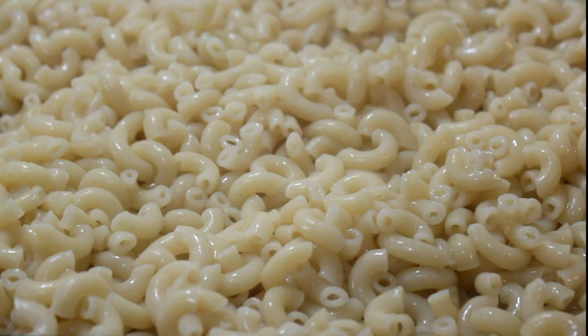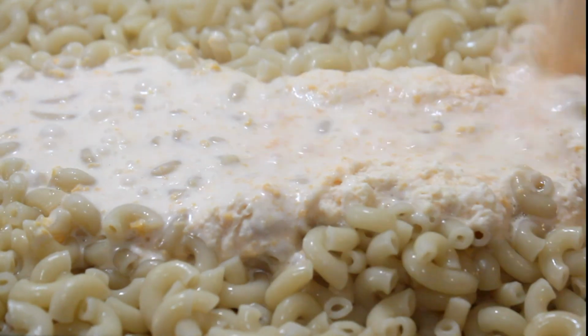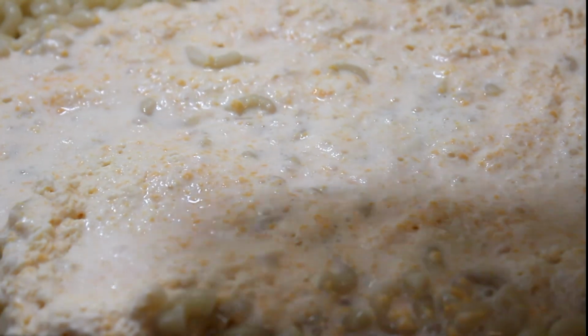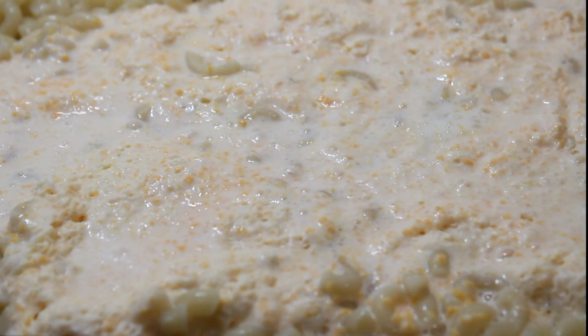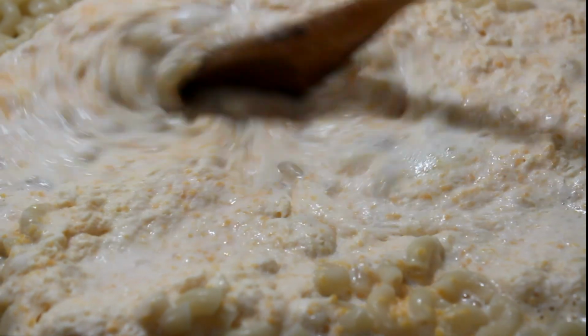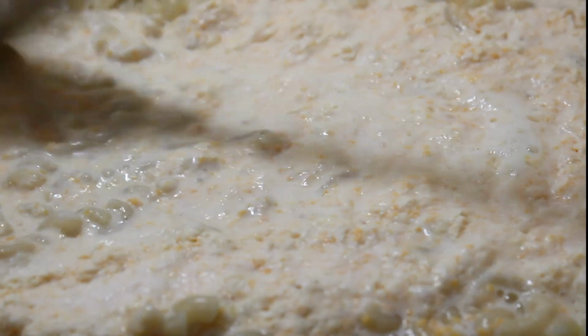After 9 minutes of cooking the macaroni, of course, I place it in my baking dish, and then I add my blended cheese, evaporated milk, real milk, and mustard, and then I add it to the macaroni in the baking dish, stirring well, of course.